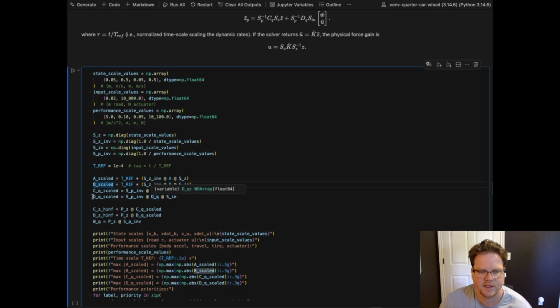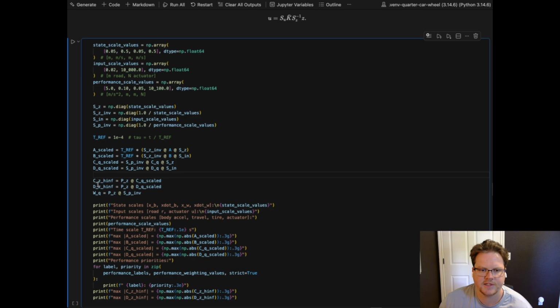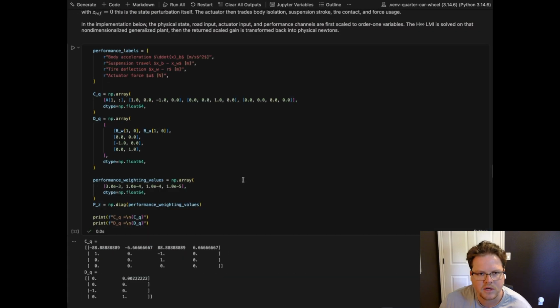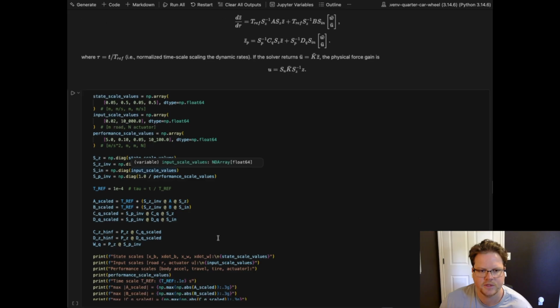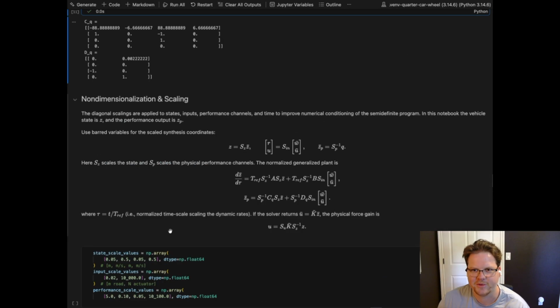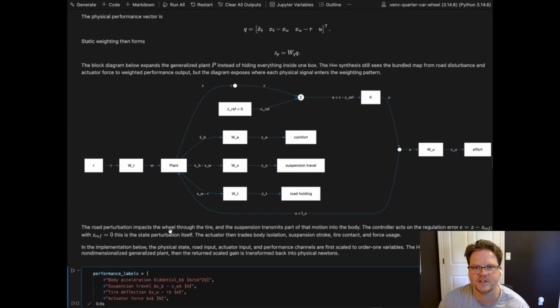The C and the D here are scaled. And the performance weighting value right there is what's getting applied to the C_Z H infinity and D_Z H infinity, those two variables there. Did I show that? Yeah.